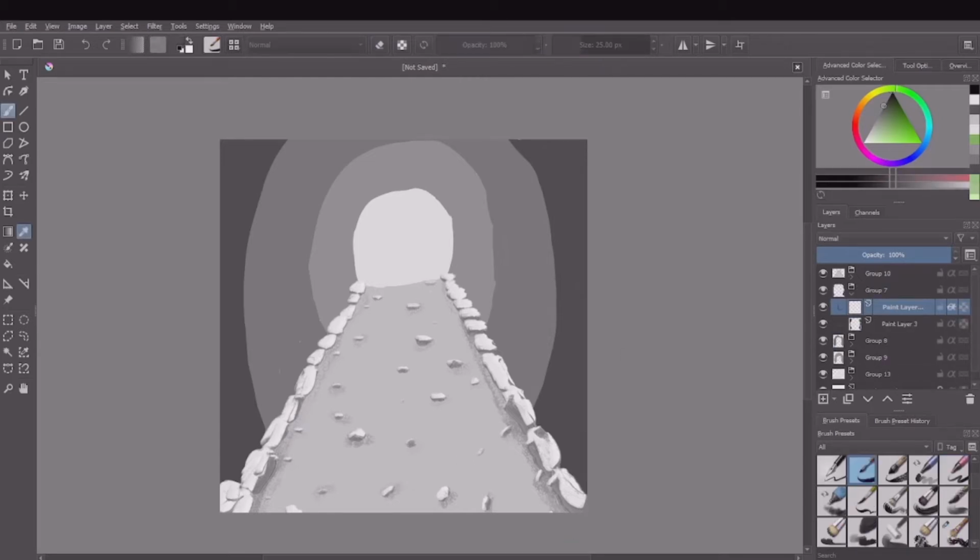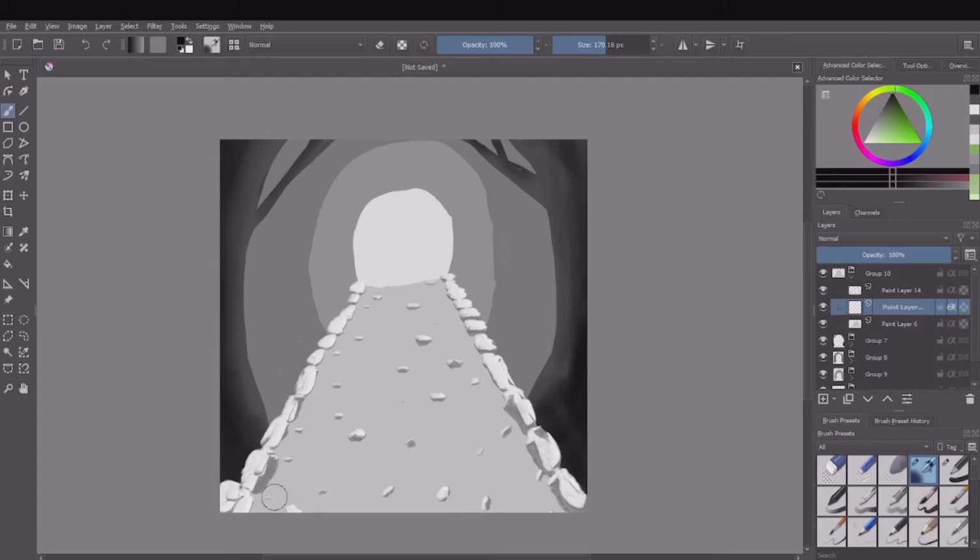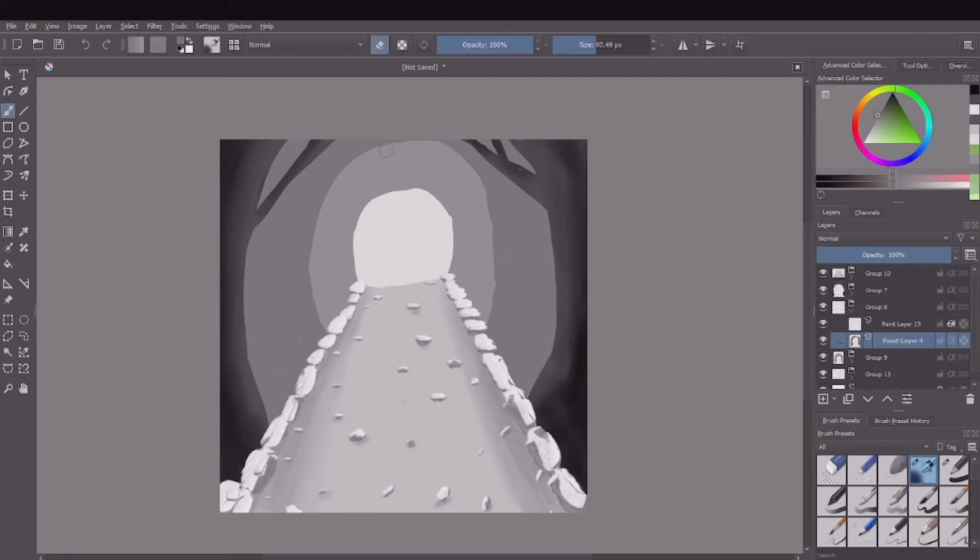Yeah. So, interesting thing about that brush, though: whatever you have needs to be colored beforehand. For whatever reason, it doesn't like being colored afterwards, so I redid the shadows there with the airbrush tool instead, because I like the airbrush tool. It gives it a smoother finish than what I was doing beforehand.